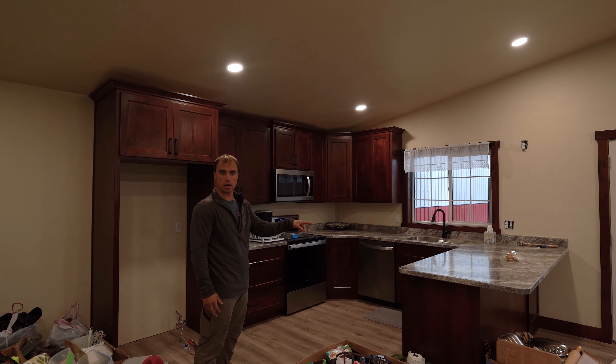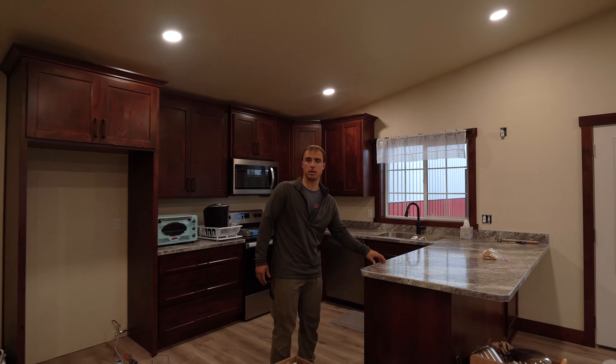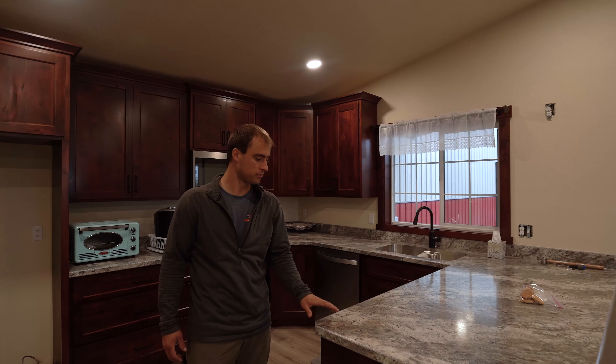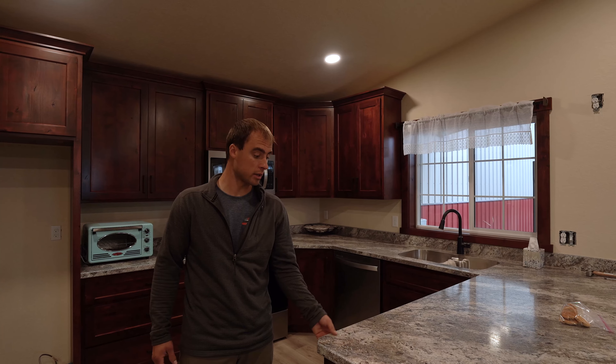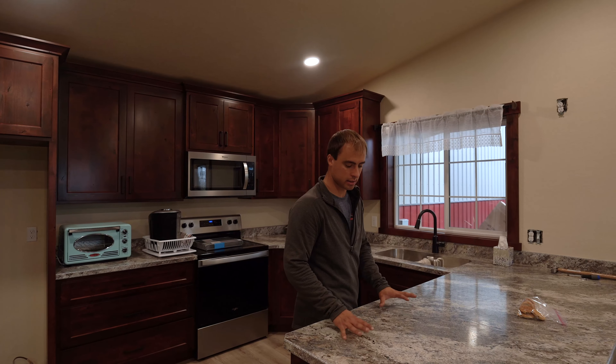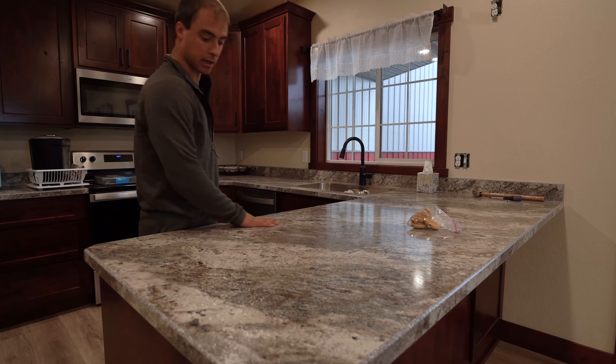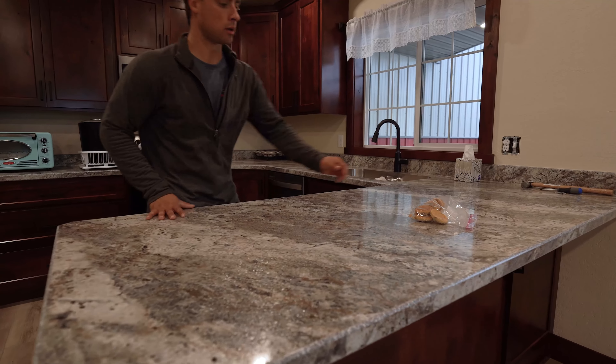We just have a little bedroom there, and there'll be another master bedroom over here. We have a little walk-in closet — I think it's a five by eight — and then we have the master bathroom. We also have a little bar top here, about five feet, that'll probably actually be used more as an eating table.